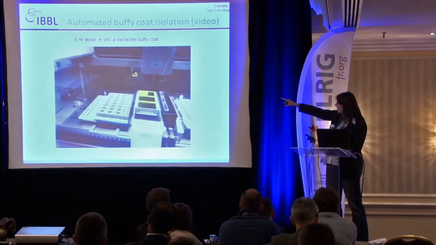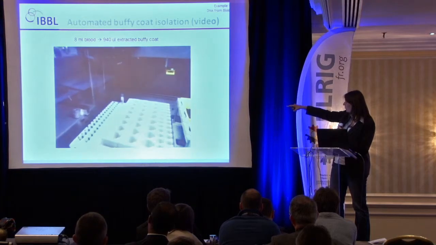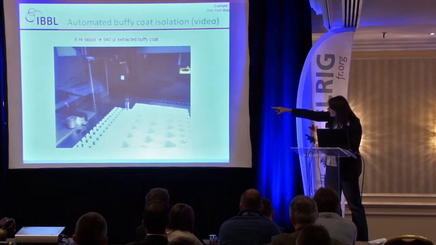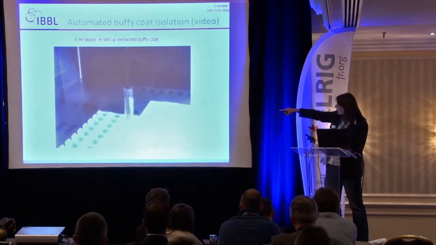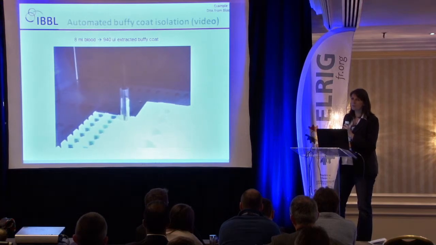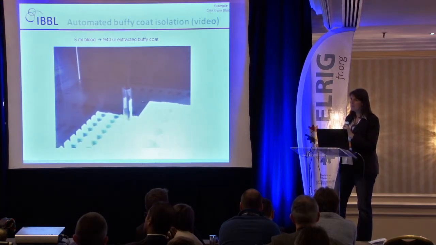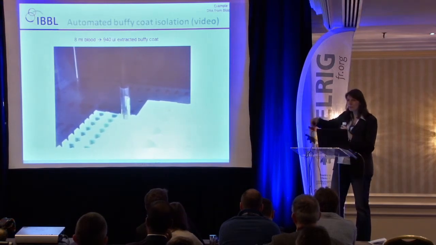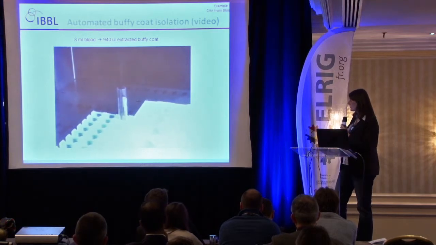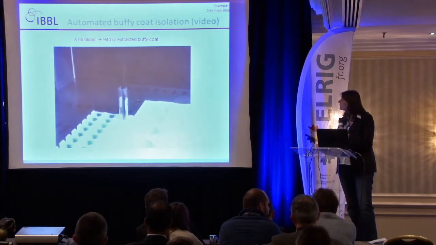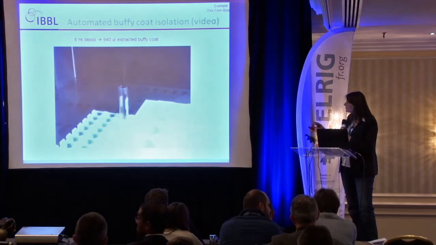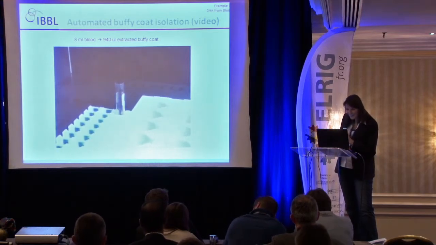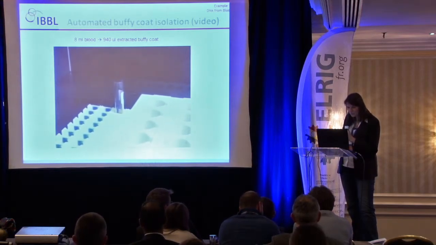So here you can see the liquid handling arm, which picks up a tip. And now it will exactly go into the buffy coat layer and do this spiral movement. You will see it a little bit. There will be a small zoom, but it's very slow. So actually this is something which can be done for 8 samples at the same time. And operators, well, it's difficult to do this manually, as you can imagine, to aspirate so slowly. And we could show that this was really nicely done. And well, that's the video. So you see the spiral movement.